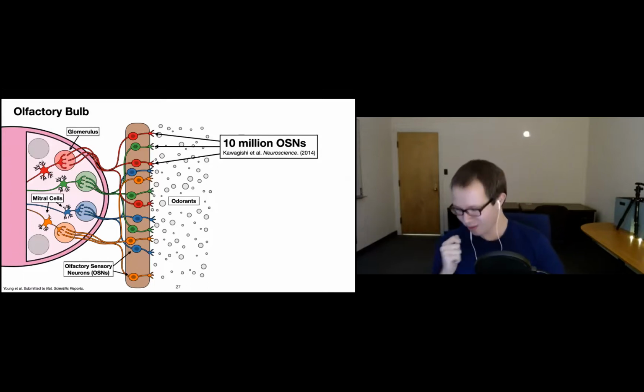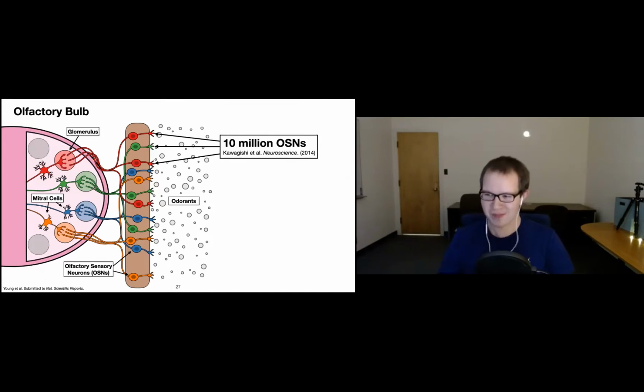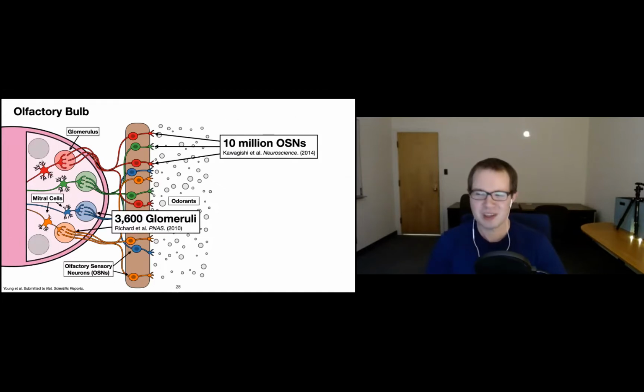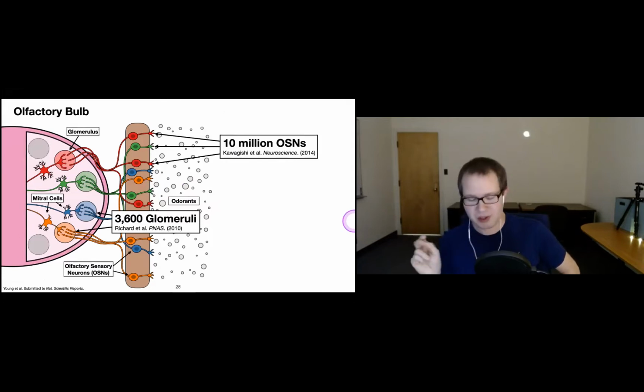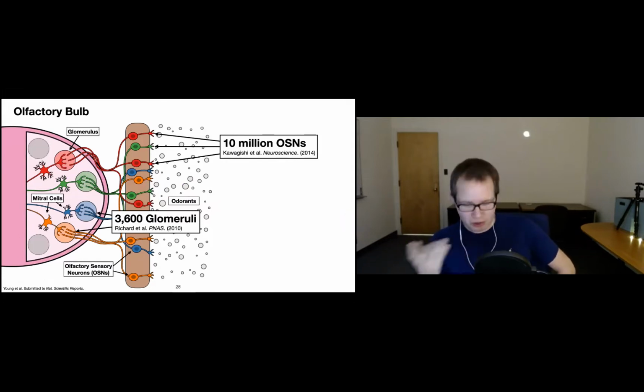What makes the situation even more difficult is that there's not 10 of these. There's 10 million olfactory sensory neurons. Now we're able to record from more and more neurons over time, but 10 million is not a number that we're anywhere close to. So the way that you cheat is you study glomeruli. You look at these zones where the neurons are targeting. There's only 3,600 of those, and when you consider that there are duplicates, you can get the number down to about 1,000 unique glomeruli. So it's a much easier system to study, and we can effectively use it as a proxy for studying the activity of these olfactory sensory neurons.